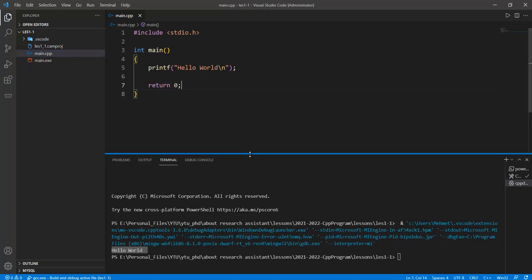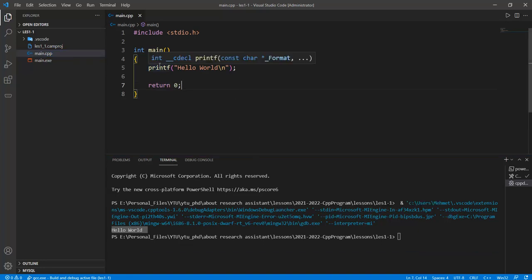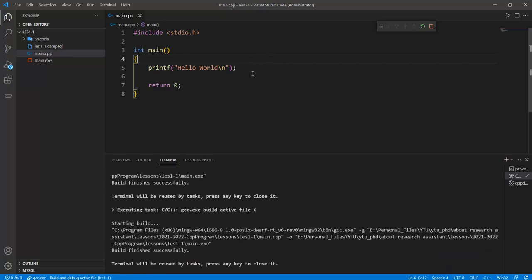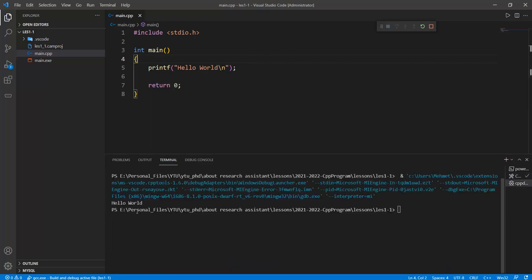And how can I test this cpp file here? If I press the Control F5 button here, the hello world program also runs with this code, okay?